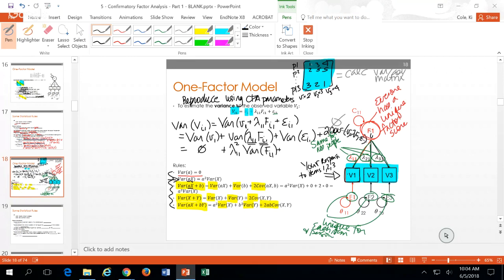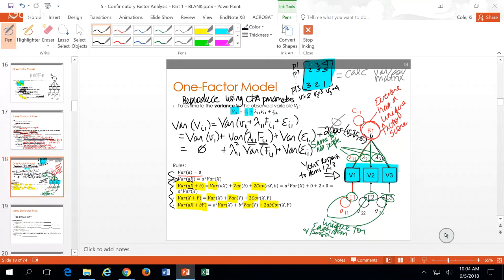And then does everybody have their own error term for the item? Yeah. So we'll just leave that as the variance of epsilon I1. Good. Now, we need to know, what is the variance of Fi1?